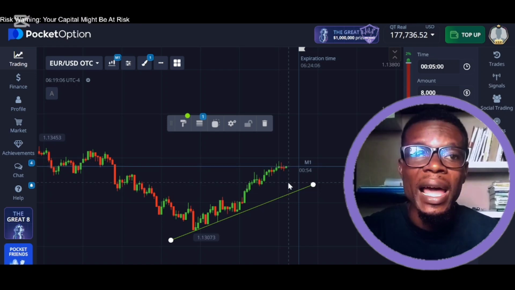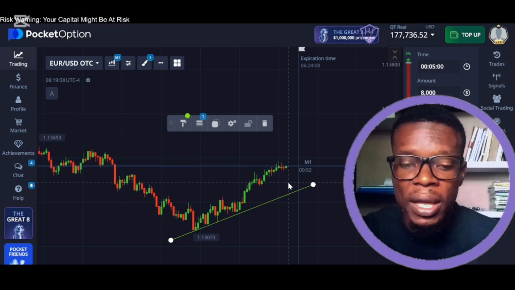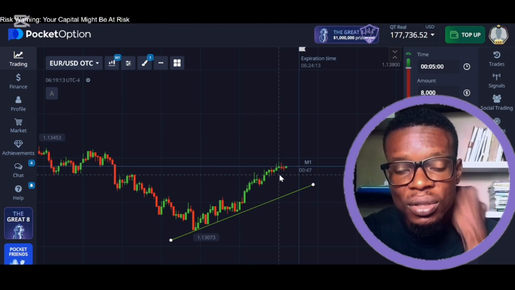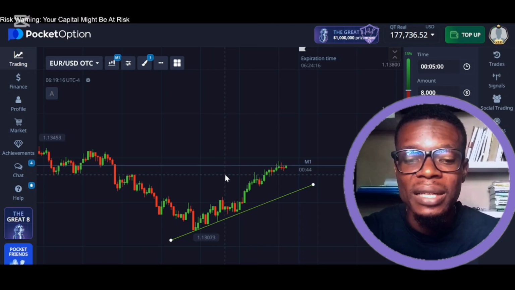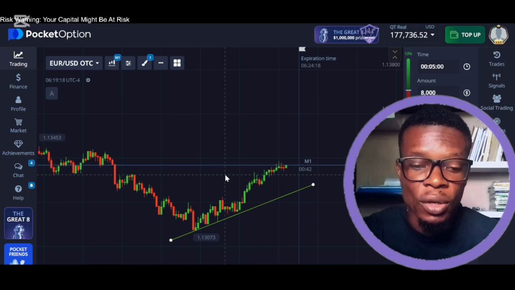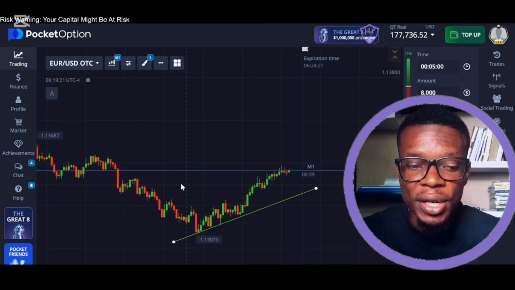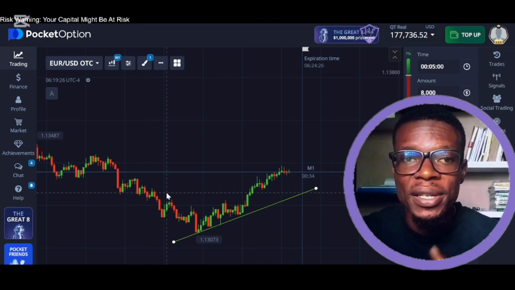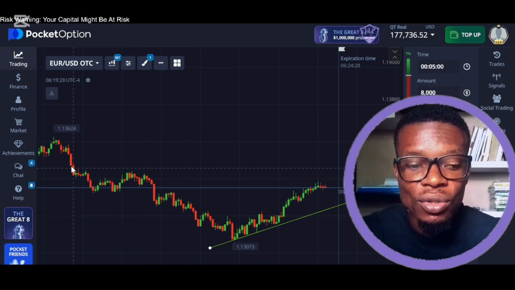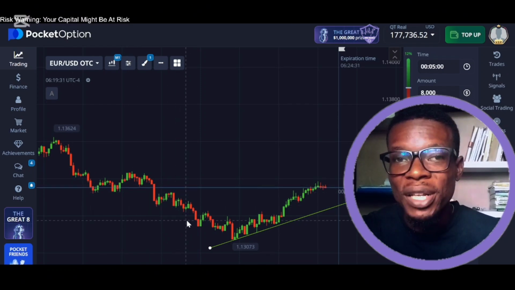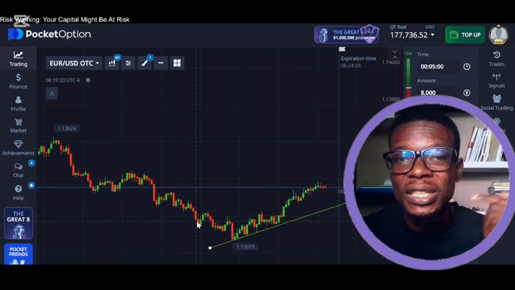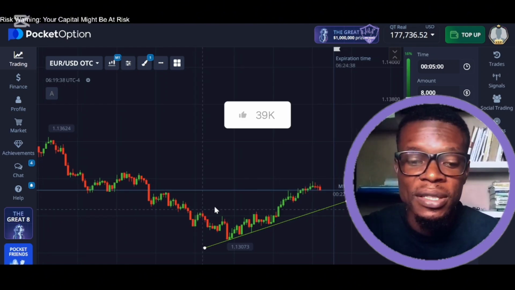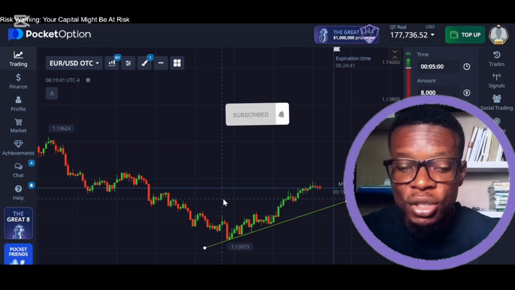But again, I have to understand break of structure, and that as price is moving, there are levels that price will cross which will signal to me that the sellers have eventually lost momentum. In a downtrend, the lower high swings are not supposed to be broken. They are usually very strong, and of course the lower lows are always weak, so price will always break the lower lows since we're having a downtrend. But the lower high swings are always strong, and price should not break them. If price breaks them, it's a sign of weakness on the major trend at that very time.